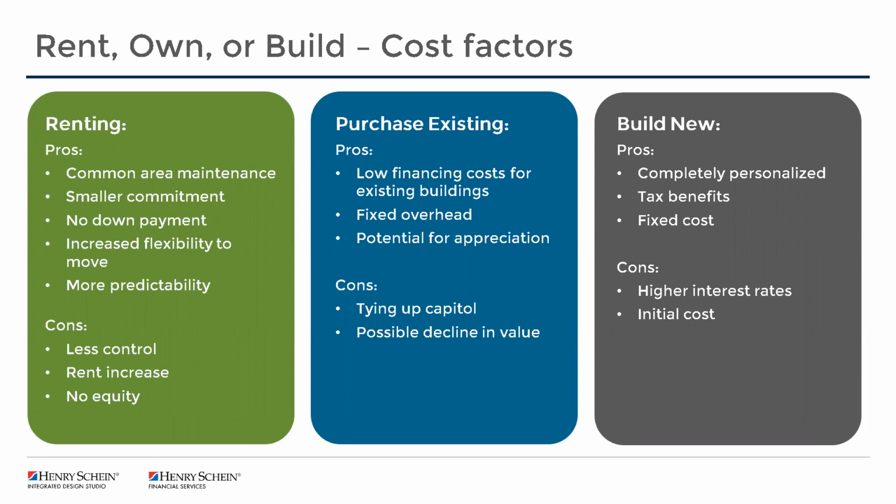If you're purchasing an existing practice, depending on where rates are, as I mentioned earlier in the presentation, rates have been going in one direction for the last year plus, and they're continuing to do that. So it may not be the best time to build a new, or finance a new building. But overall, you really need to be able to compare rent versus buy and see what's best for you. If you plan on hanging on to real estate over time, it generally is appreciating and it turns into being a very good investment.